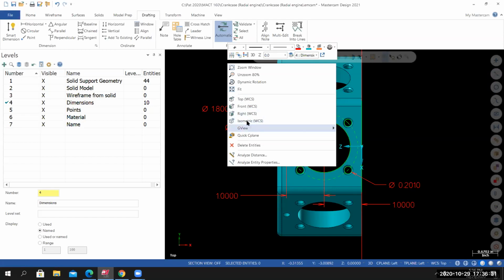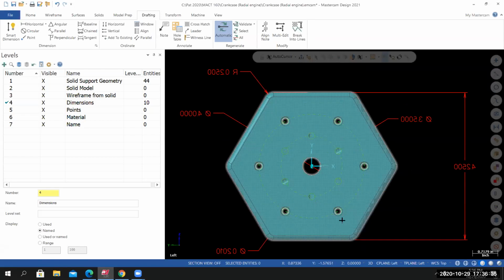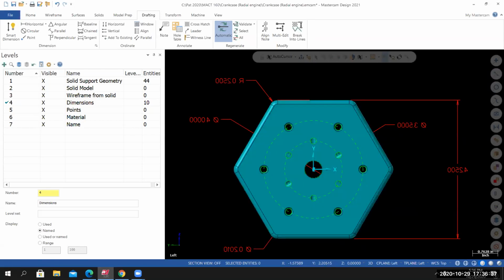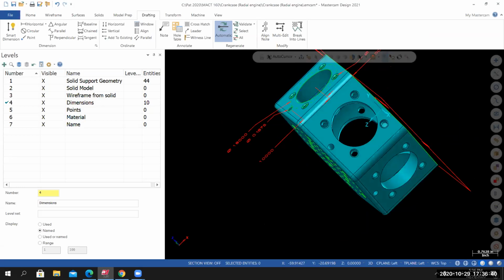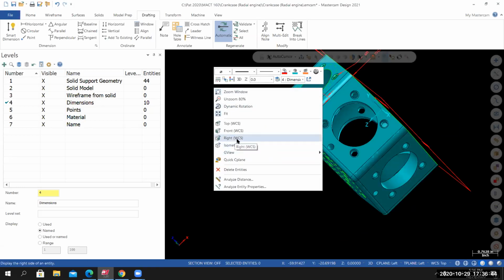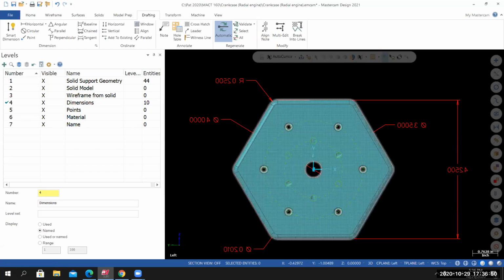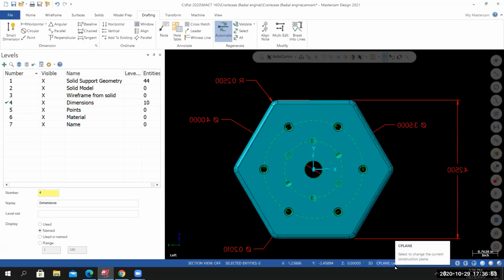There we go. So G view left. Had to expand the menu. So when you right click, the left WCS isn't available, but if you go to G view left, it's available there. And I've got my C plane set to left.